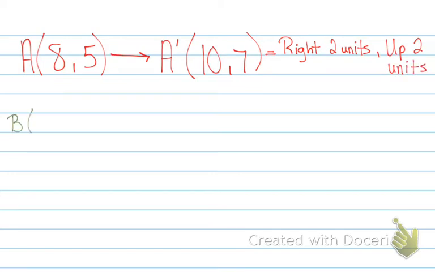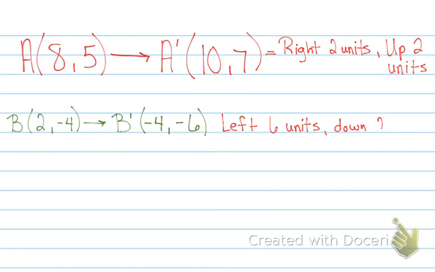So I'm going to give you one. It's a little harder. I want you to describe the translation just like we just did. Okay, so Colin answered that correctly. He said 6 units to the left because I know from a 2 to a -4 on the x-axis, I'm going from a 2 all the way to -4 that I would be subtracting 6 or going 6 left. And then from a -4 on the y-axis down to -6, I would be going down 2. So that's why I say left 6 units and down 2 units.